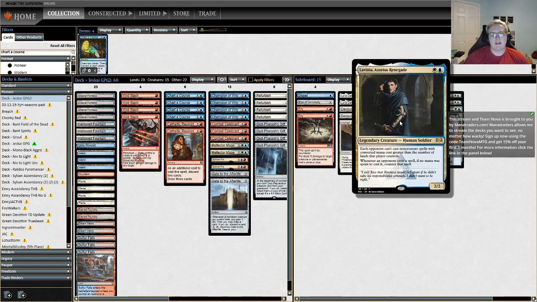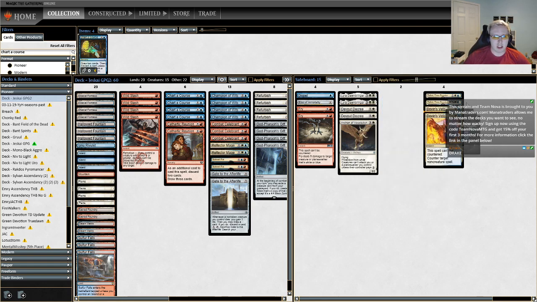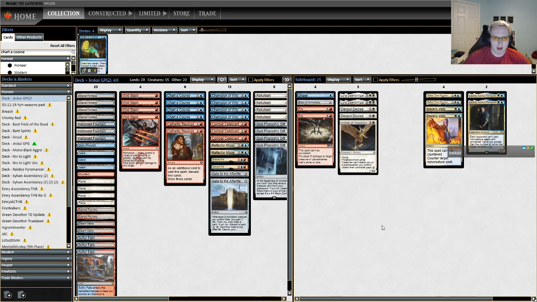Lavinia is good against the Breach deck almost exclusively. I will, I guess, evaluate on a case-by-case basis if this card makes more sense in some other spots, but we'll probably have to read it every time we sideboard to make sure it doesn't make sense to bring in. But it does look like just a complete hoser for the Breach deck, so I'm pretty excited to have that one. I think the Breach matchup's going to be pretty bad.